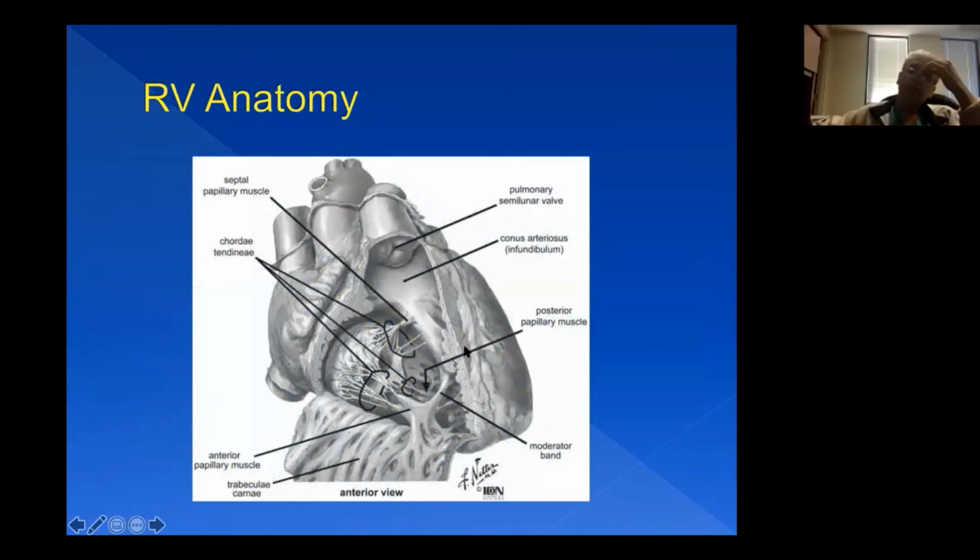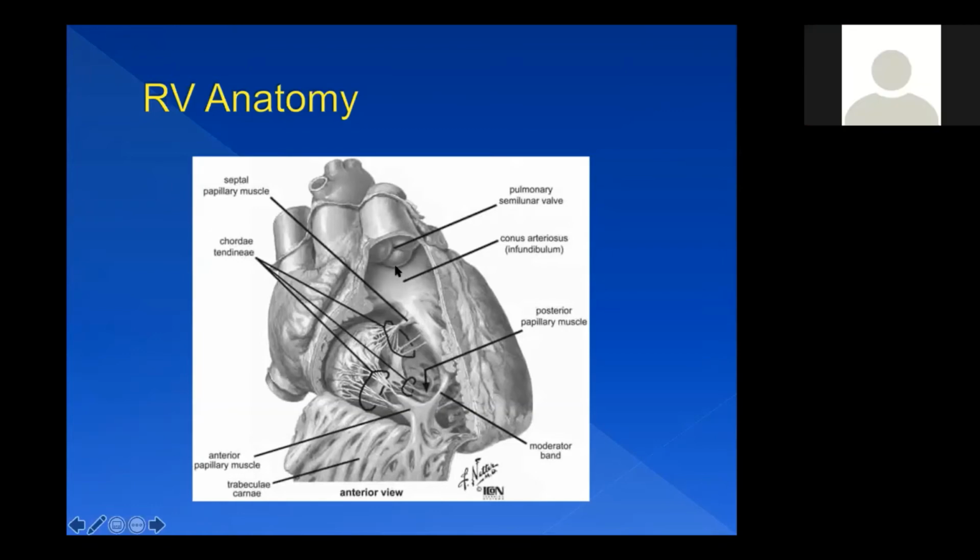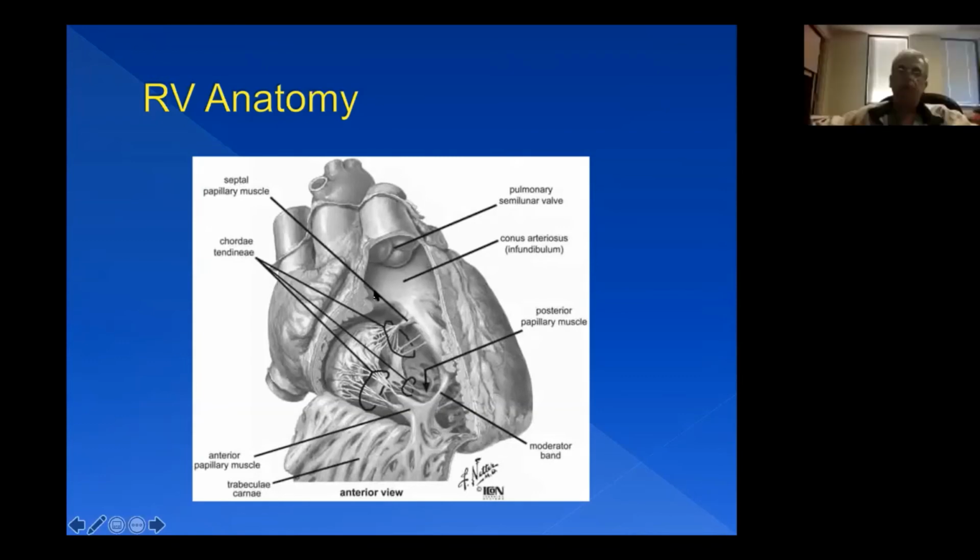Now let's move to the right ventricle. If we open the right ventricle, we can see the leaflets of the tricuspid valve attached with its chordae to the papillary muscles. The moderator band is that connection between the septum and the free wall of the right ventricle. From an electrophysiology standpoint, this is the area we need to focus on, and that is the right ventricle outflow tract. You can see how smooth that is, and that's usually the source of the right ventricle outflow tract PVC, and ablation is usually performed in this area.